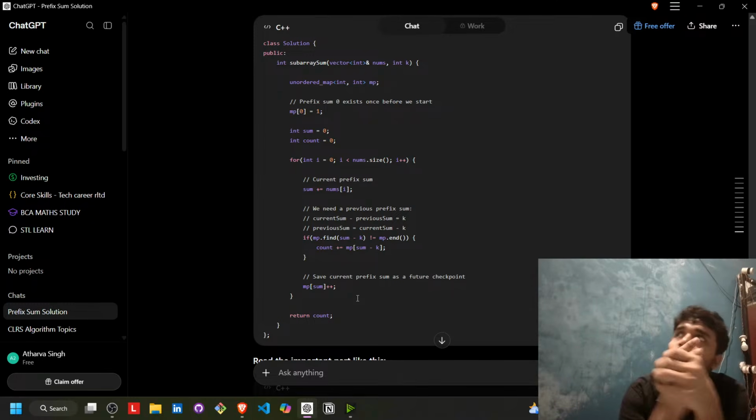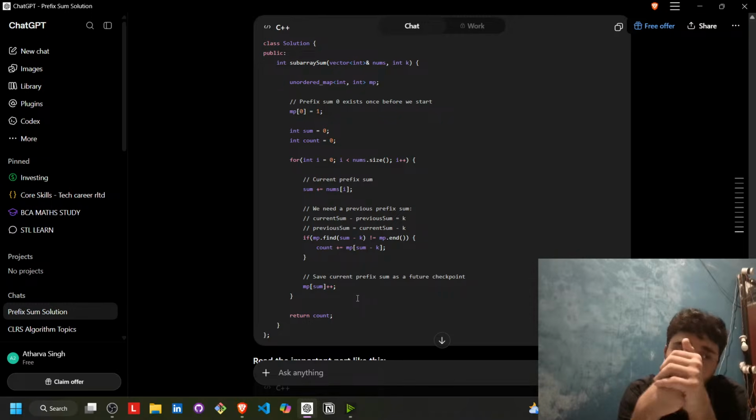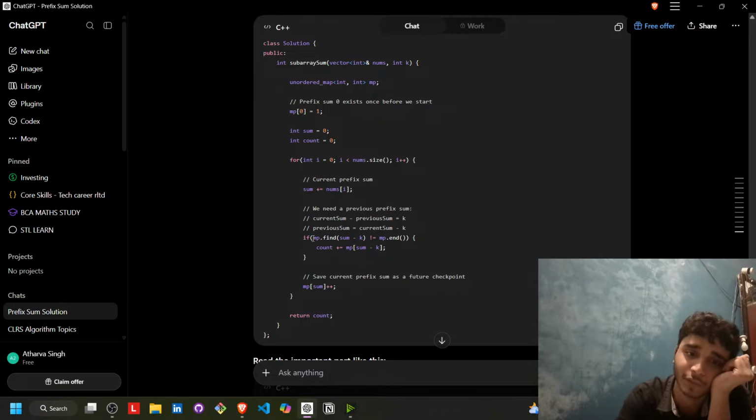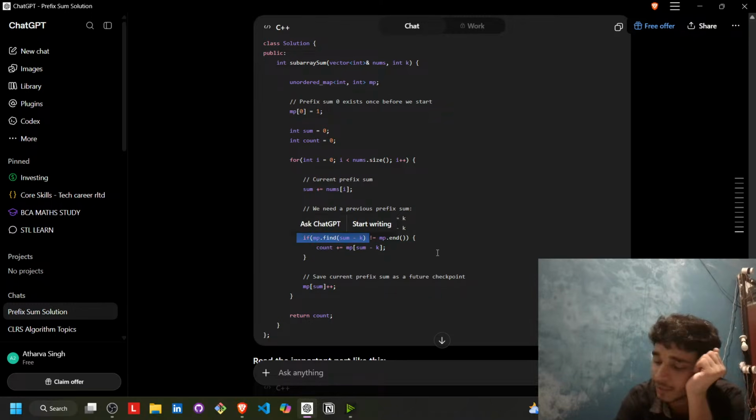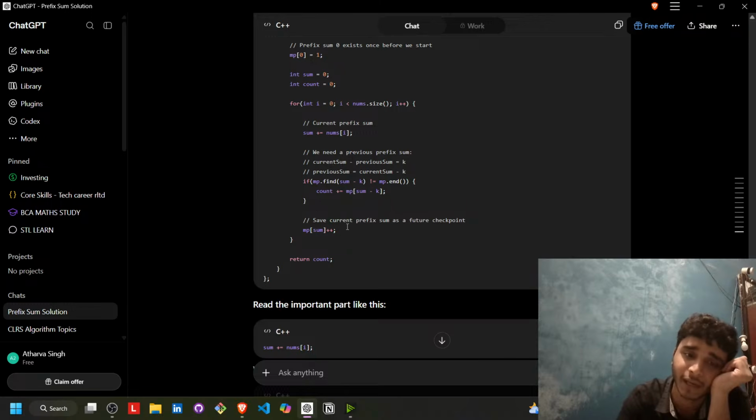Because after adding the values, in the current prefix sum, if we keep subtracting, by doing sum minus k, and that value is present in the map, then we do count plus plus, or whatever frequency it has, it can be 2, 3, 4, 0, 1. And we are also saving the current prefix sum as a future checkpoint. And then we are returning.